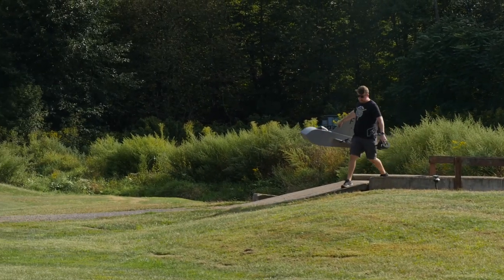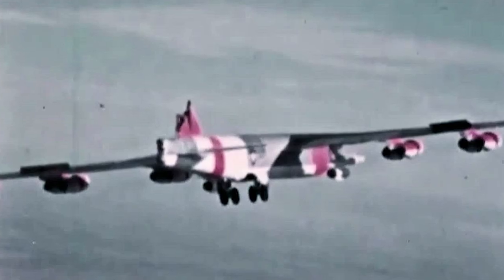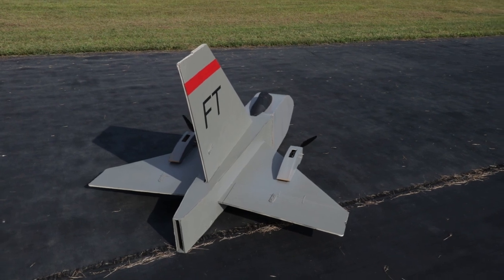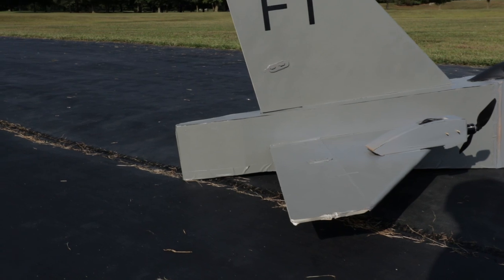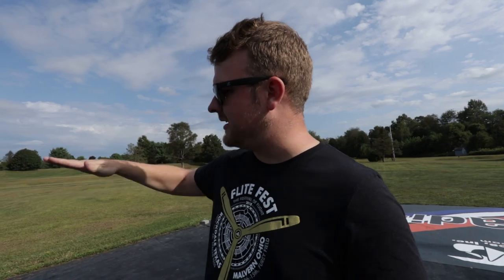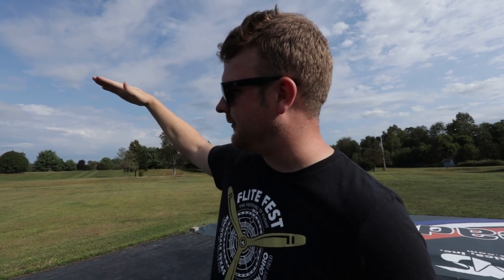The little guy is done and I couldn't be more proud. I'm happy to see that the B-52 is going to take to the sky again. In the last video we talked about a B-52 that flew without a tail — now here's a tail of a B-52 that flew without a plane. I went with no landing gear, going with the belly slider instead. My only concern is the tail section sticking way out the back — for takeoff you need a rotation point, typically near the CG, and this is just a flat bottom. The wing is sitting at an upward angle of attack, so hopefully it'll just lift off. Running off a Lumineer 4-cell 2250 with our Power Pack C.